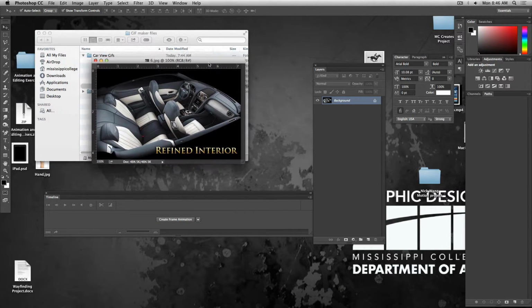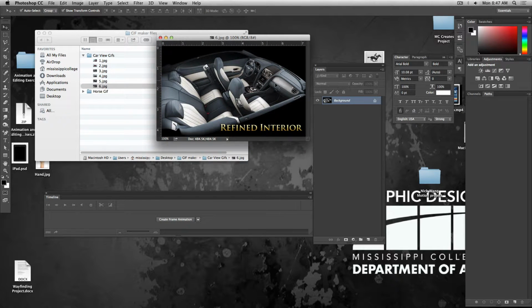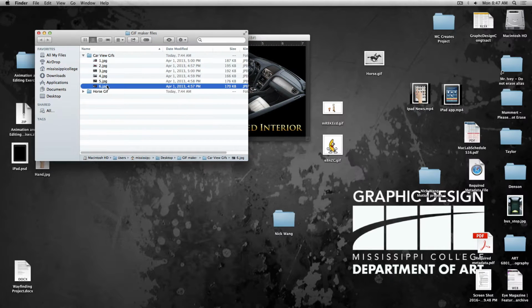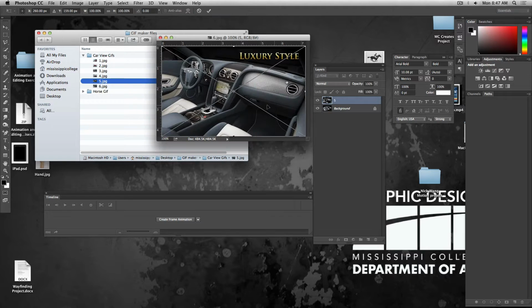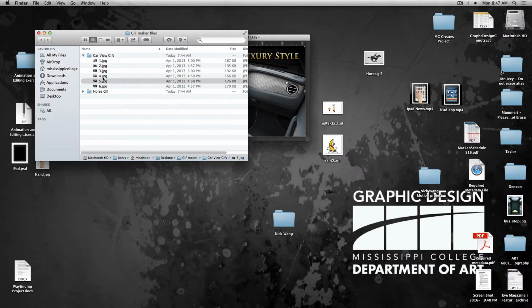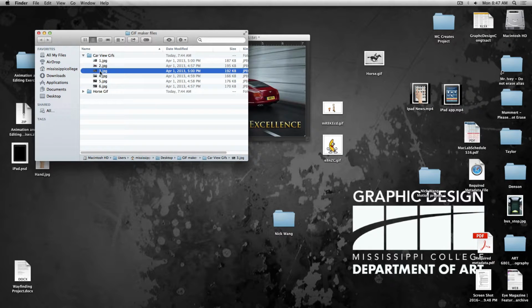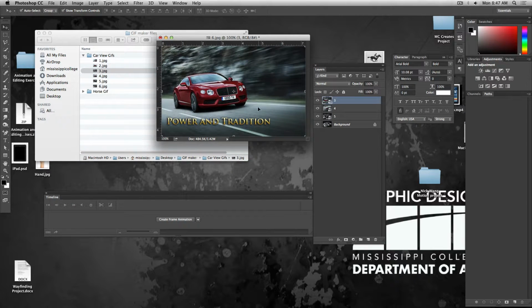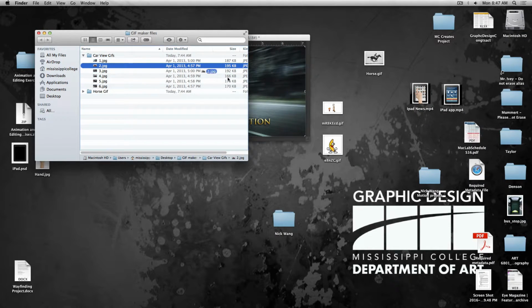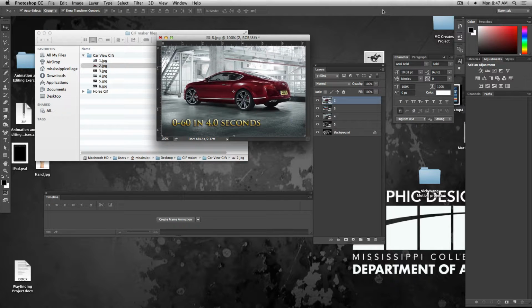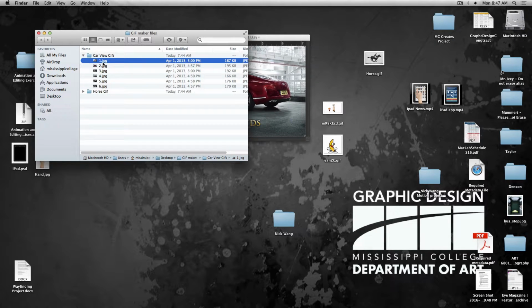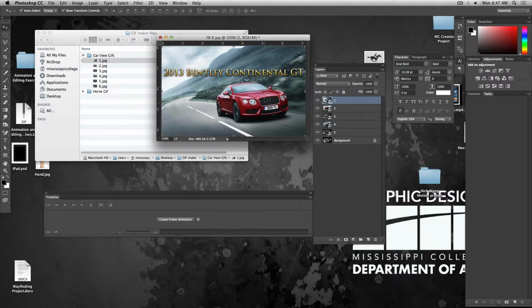As with the other ones, I want to place each one on its own layer. So for 5, drag it onto here. 4, drag it onto here. 3, 2, and 1. And there's that.